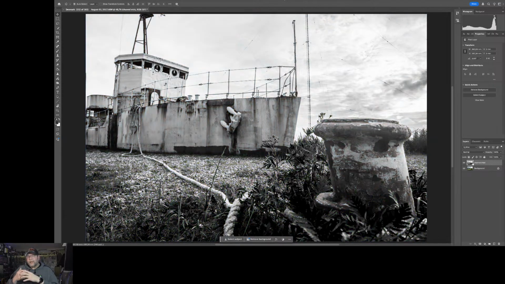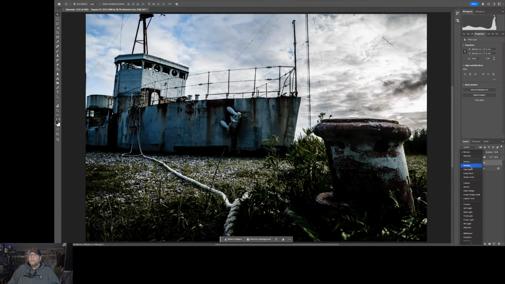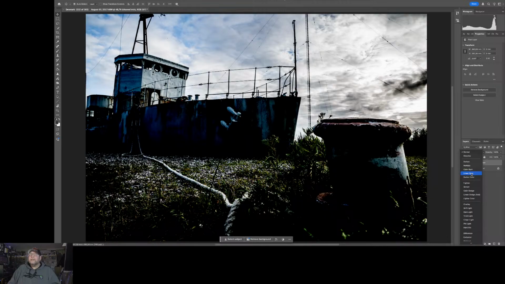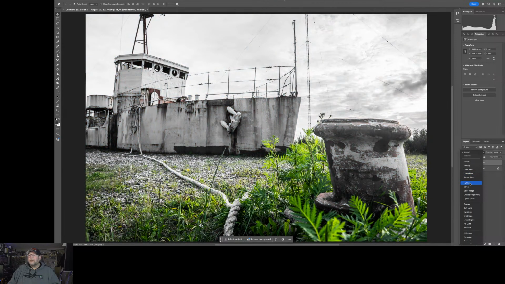Now you might think, Frank, you copied the black and white version on top of your color version. What are you going to do? That's not 100% true. What I did is I copied a blue, a red, or a green channel version of my RGB image. So I already have RGB, and I'm actually adding another version of that color channel over there. Just because it's black and white doesn't mean it doesn't have the information for luminance and hue. So if I blend this, for example, if I use darken, multiply, or color burn, you can now literally see that it's a different layer than the original layer.